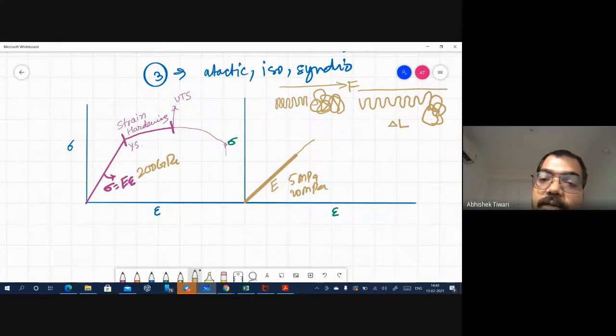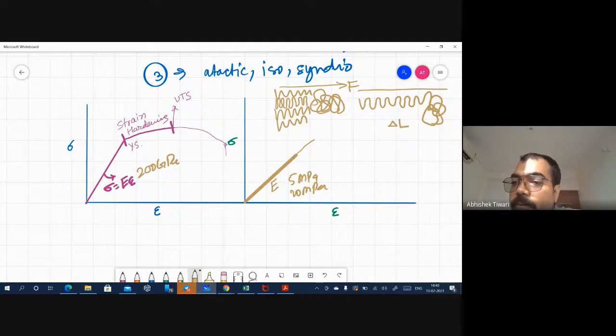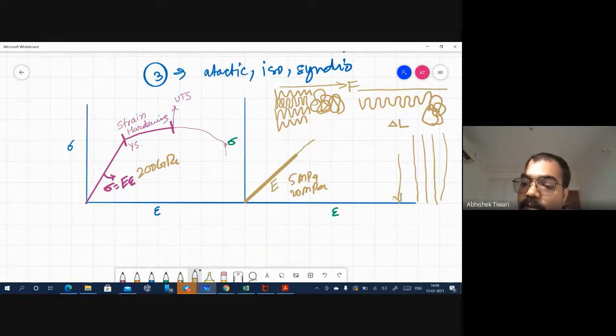So let us say we had 4 folded structures next to each other. Okay, and these 4 folded crystal structures will open up like this, and then they will align themselves in the direction of the force applied. Once they are perfectly aligned, if you increase the load further, each fiber, each chain will break. So let's say there are 4 chains, 1 chain breaks, 2 chains break, then the same amount of force is now much higher on the remaining 2 fibers, so they will easily break.